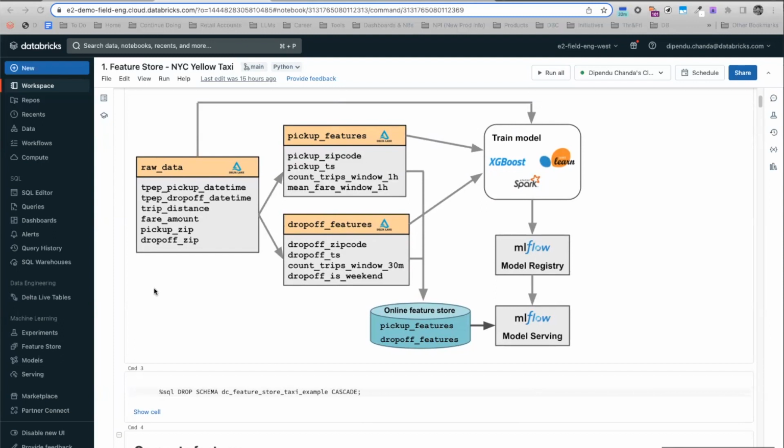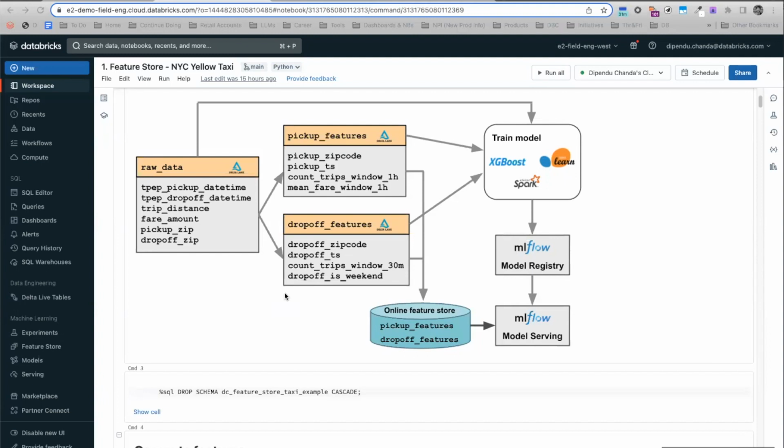Right. And then the features I'll be computing today will be two different sets. One is the pickup, and the other one is the drop off. These will be derived from your raw data and saved into your offline feature store.